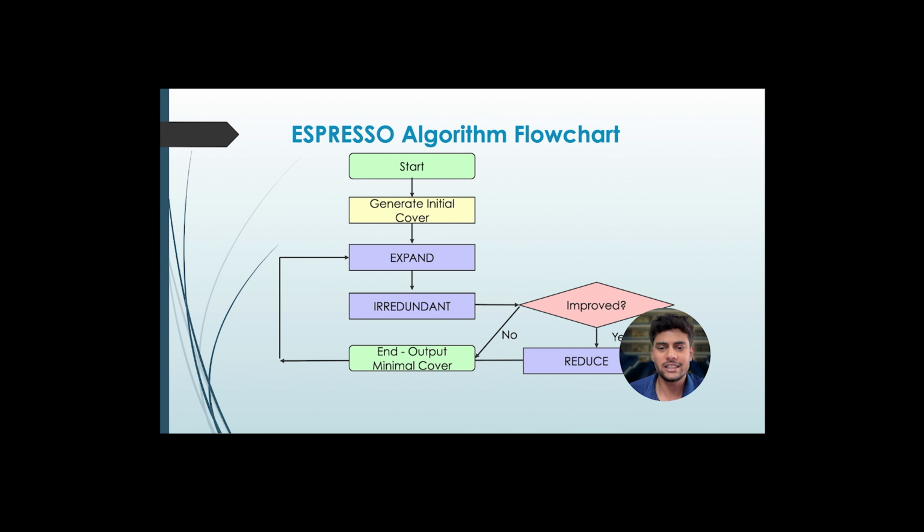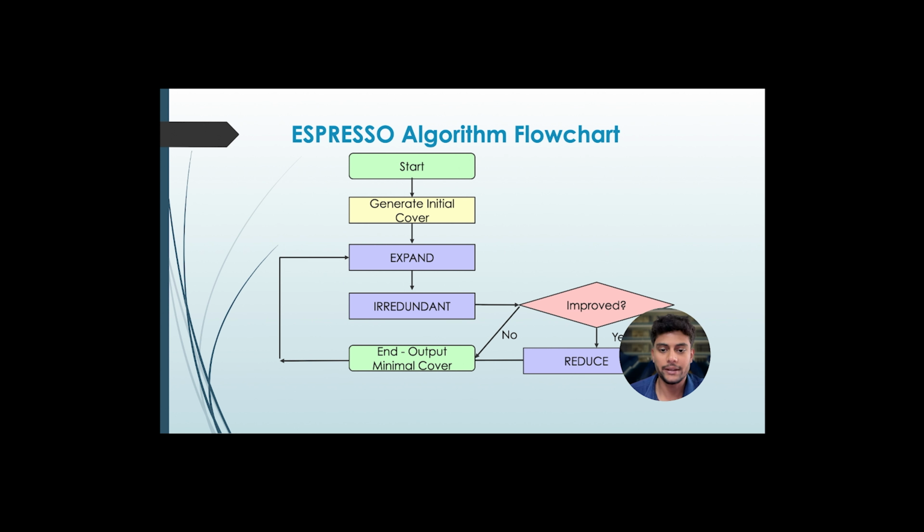There are key stages of this algorithm. The first stage is start or input Boolean function. The process begins with defining the Boolean function that you want to minimize. This can be represented in several ways, that are truth table, PLA, where PLA stands for programmable logic array file, and Boolean equations. The very next step is generate initial cover, that is cube representation. The algorithm transforms the initial function representation, a truth table or equations, into a cover.